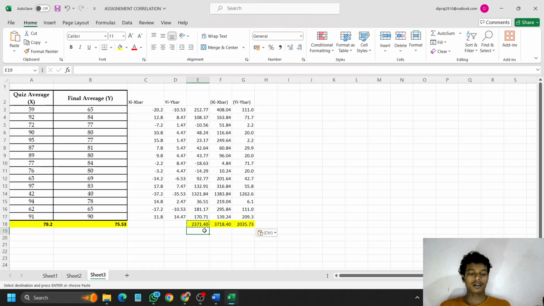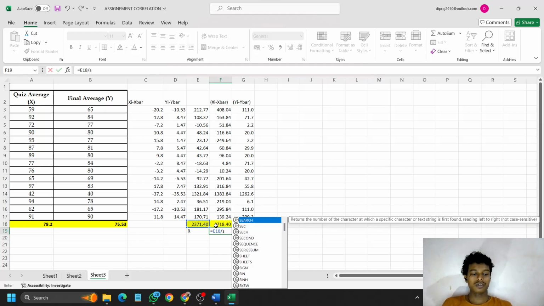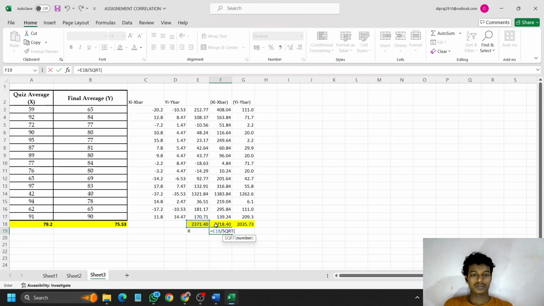So for R, what is our total formula? It is the summation of xi minus x bar into yi minus y bar, divided by the square root of the summation of xi minus x bar squared into the summation of yi minus y bar squared.